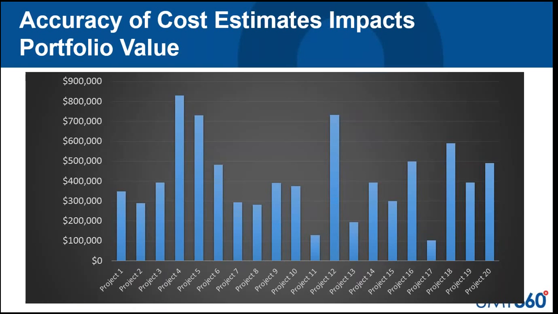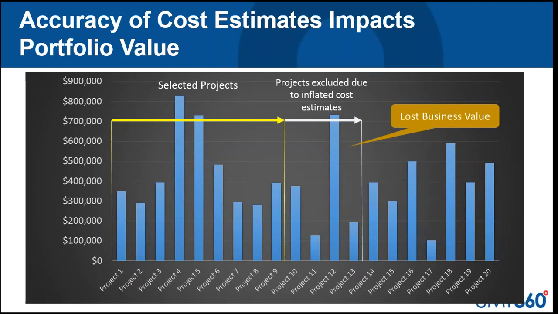So moving away and developing a more robust process for annual planning is important, certainly not relying on the shiniest PowerPoint to get projects funded. Another area is inaccurate cost estimates and how that impacts portfolio value. For example, if the cost estimates for projects that are vying for inclusion in the portfolio are too high, this can hit you in the back pocket from a value attainment perspective.